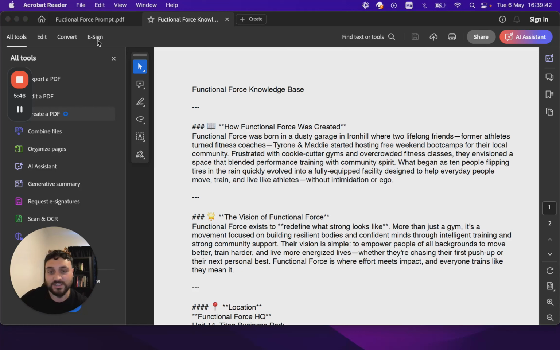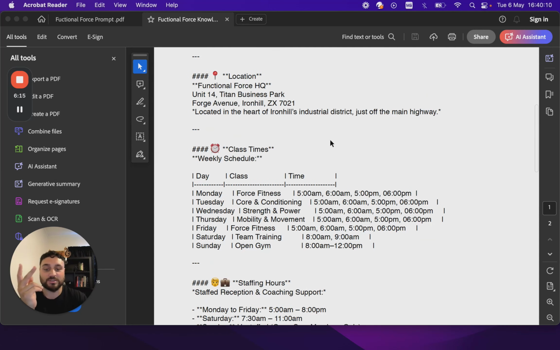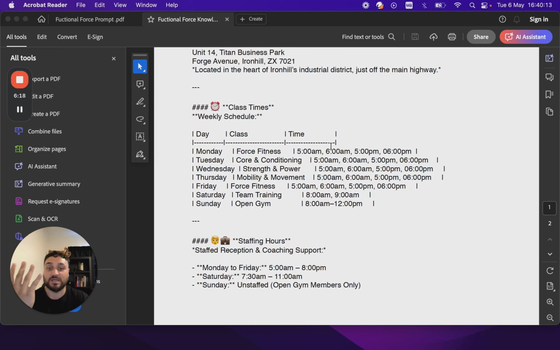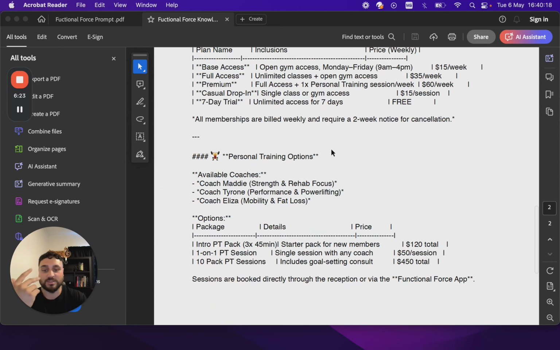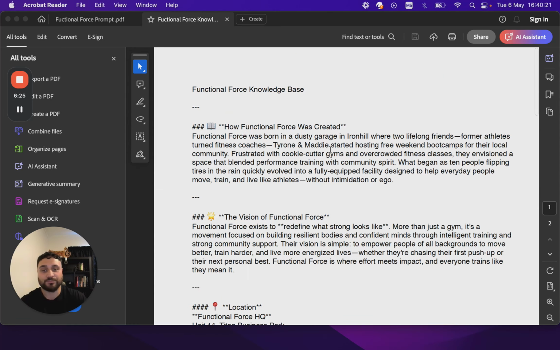Now, the knowledge base is a very key component to the chatbots. The knowledge base is the information that it will refer to in order to provide answers to the user's questions or queries, or that's how it will respond to the user. We are doing a gym. I've been in the fitness industry for around 10 years, so this is kind of the bread and butter. Simply put, all that I've got in here is from ChatGPT and all I requested was how it started, what the vision is, where they are, what the opening times are, the class schedule, when staff is going to be there, membership options, and personal training options. I've kept it super simple.